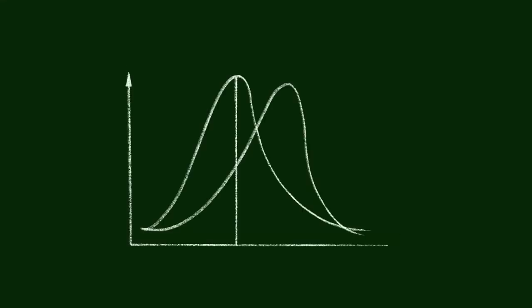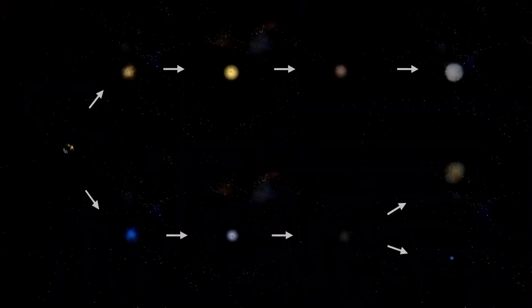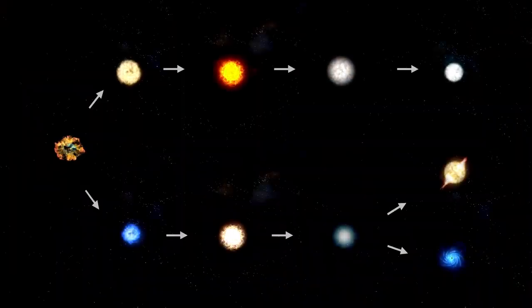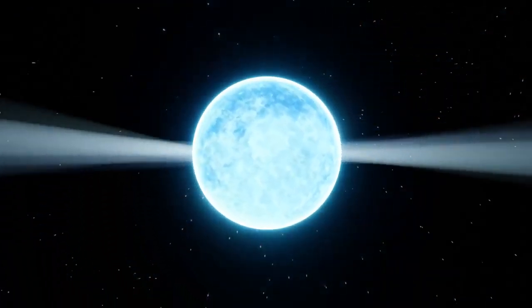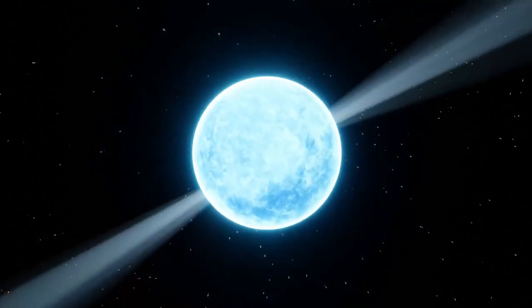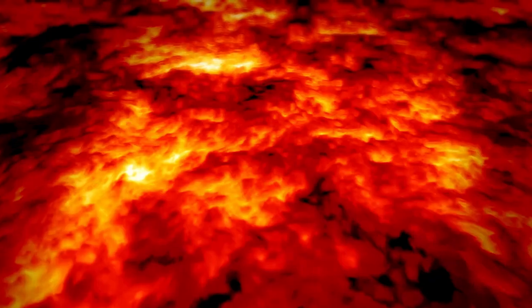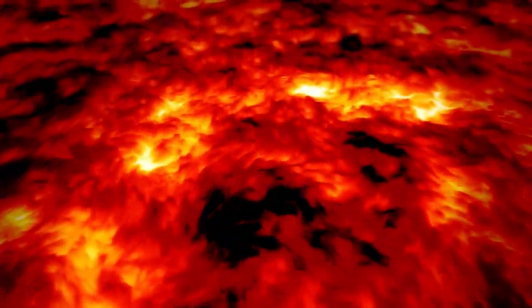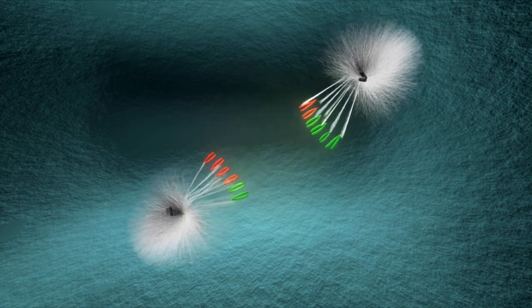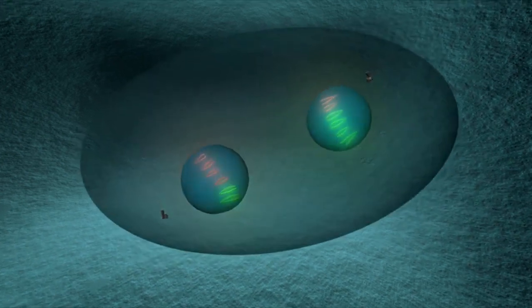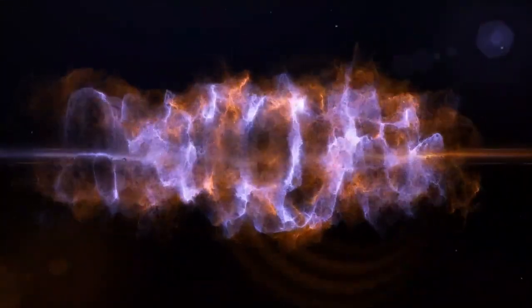Astrophysicists have also used powerful computer simulations to model the star's internal dynamics. These models incorporate equations governing nuclear fusion, convection, and fluid motion to predict how Betelgeuse will evolve. One intriguing process within the star is stellar convection, where energy generated in the core rises toward the surface. This movement creates convection currents that transport energy outward, balancing the star's internal processes with its external luminosity. These currents also cause variations in brightness, manifesting as the pulsations observed from Earth. The interplay between gravity and radiation pressure is one of the most fascinating and critical factors influencing Betelgeuse's behavior, highlighting the delicate equilibrium at the heart of stellar dynamics.